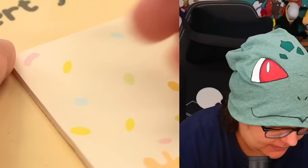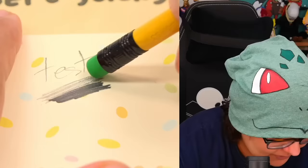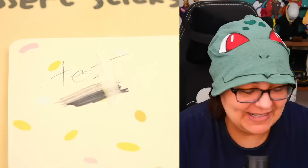All right, so let's go ahead and write test. This actually writes really nicely. And I'm going to just do a little bit of smudging. Again, this is not hard. Here's hard. Okay, just so you have an idea, I'm not sabotaging this. We're very clear here. So let's use the eraser behind their own pencil as a test. This is a control. Okay, not the greatest, but let's see how much worse these can be.